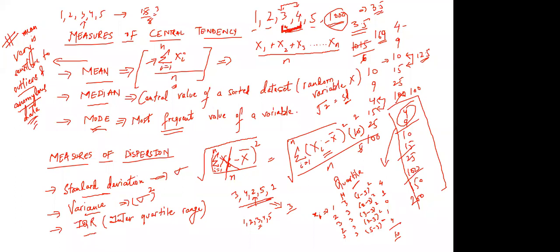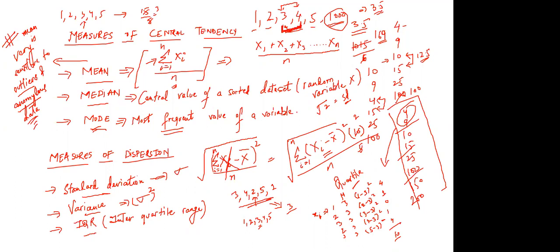Now why are you doing this? Why are you doing xi minus x bar? Think intuitively, why do you do xi minus x bar? Why not something else? Because when you subtract each observation from the mean value, you are seeing how far that observation is from the mean. Each observation, how far it is from the mean, that you're able to see when you are subtracting that value. You're squaring it. The reason behind squaring is that you saw there is a possibility of a negative number coming in sometimes. So to remove the effect of the negative number, we square it. And when we divide it by n, we also take the under root so that we can come back to the actual value that we were measuring. Right? So that's the basic intuition.